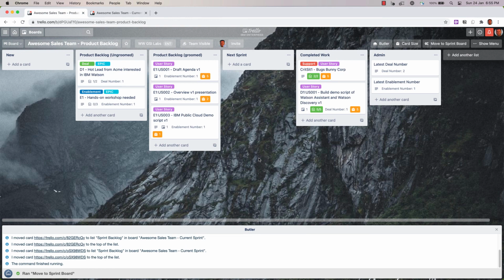I still think sprint planning is awesome, where you get together and sort of plan out what work's going to be done in a given time period. Maybe that's plan out for the month. Here's the agenda. Here's the campaigns I'm going to do. Here's the deals that I've got in the works, things like that. But at any rate, this is the system that I use with Scrum and Agile and Trello.